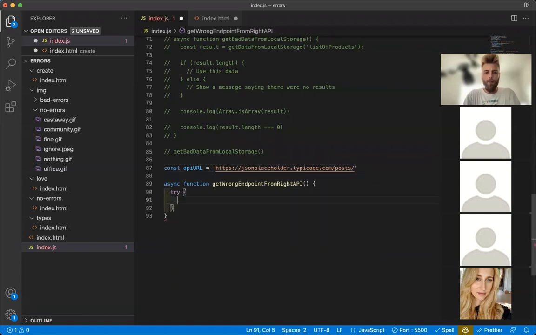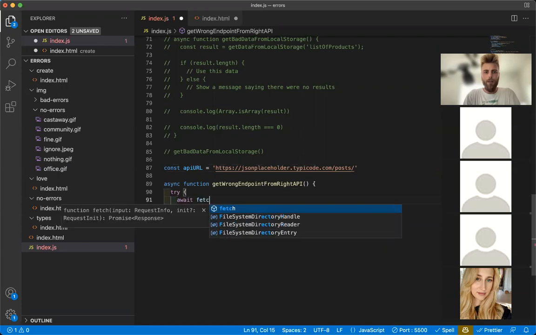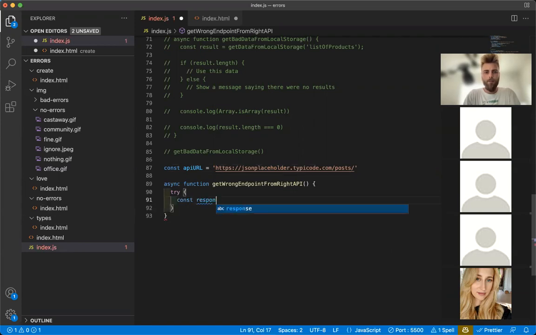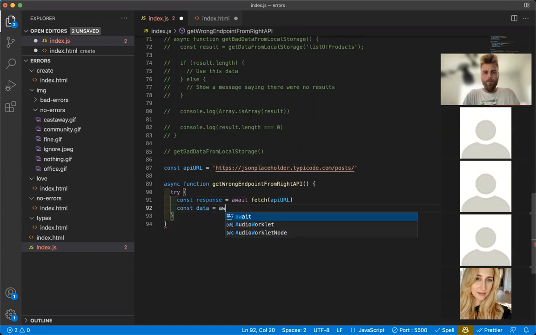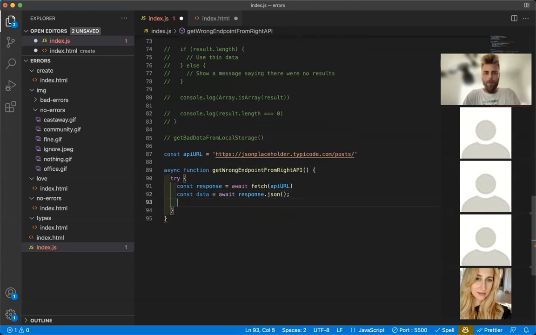We're going to try await fetch. We're going to get the data from the request, and we want to return the data ultimately.